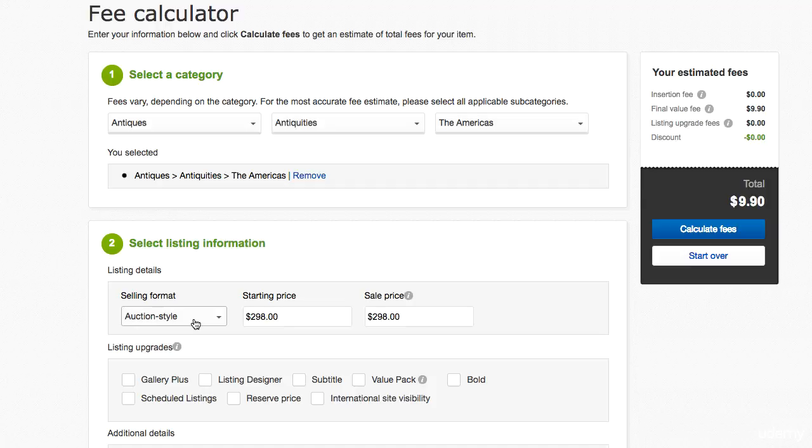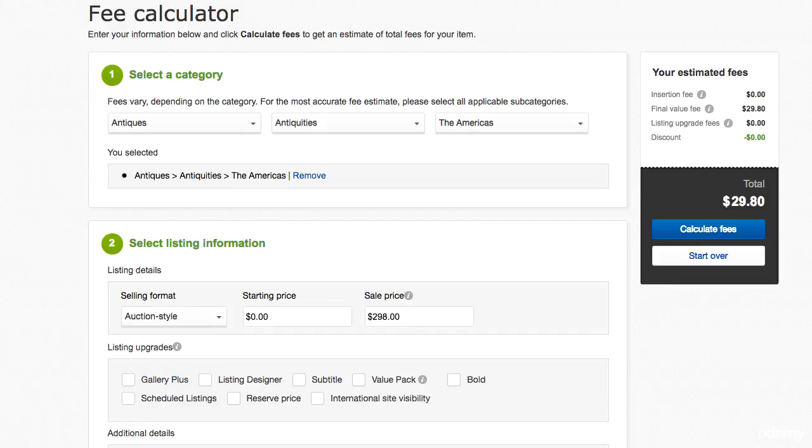They might not want to wait a whole week and they might pass it over, especially if it's an auction. Versus with a fixed price, they have to get it now at this price or the item will be gone, especially if it's a one of a kind item. So that's the benefit of choosing between the fixed price and the auction style. You do have to experiment to find out which one works for you.